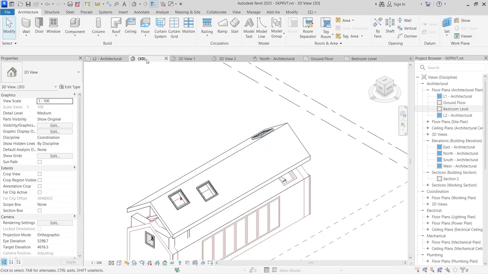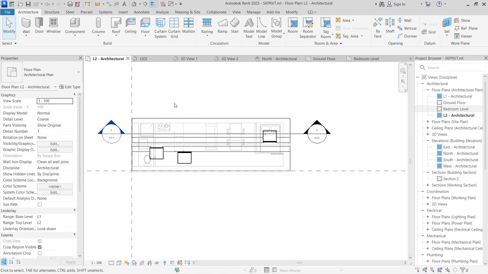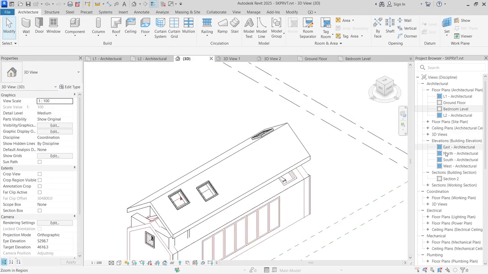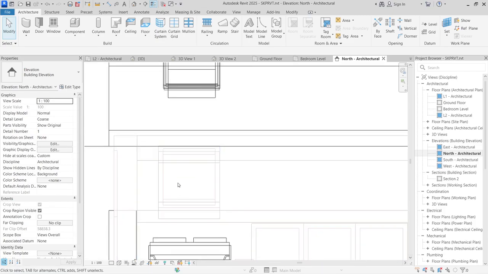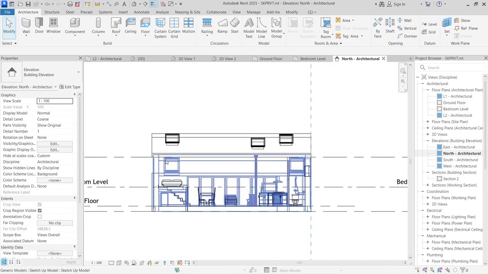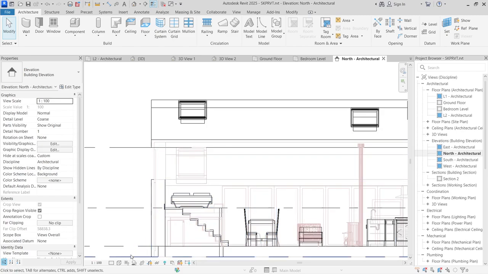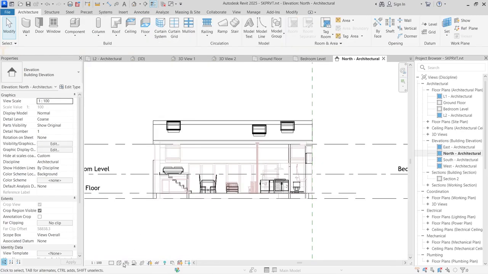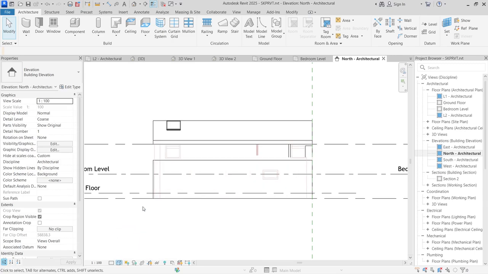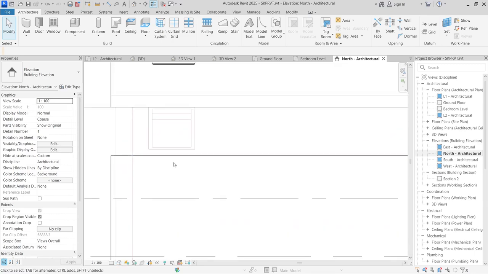Now we have to go back into level 2, or we can use one of the elevations. Let's say the north elevation. That is going to show us the dimension of this skylight. So there are actually two here. We're going to use temporary hide. Okay, not temporary hide, isolate. We're going to change this to hidden line like this, and we're already on gray.